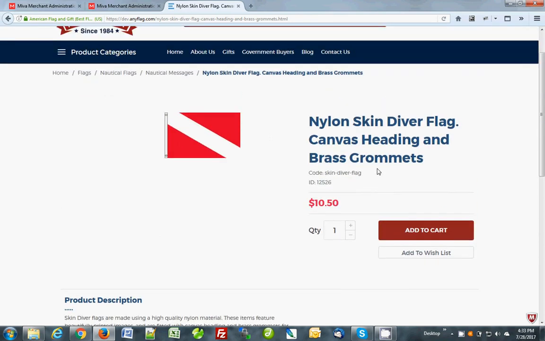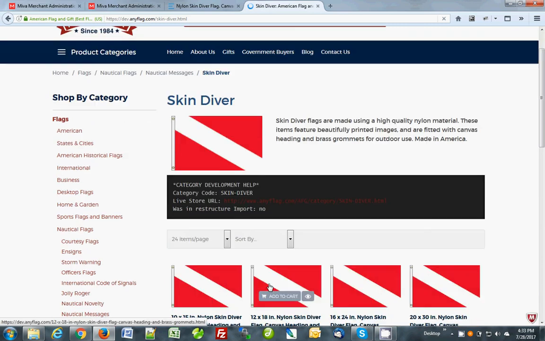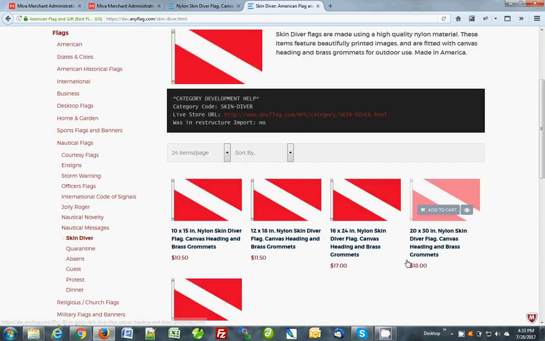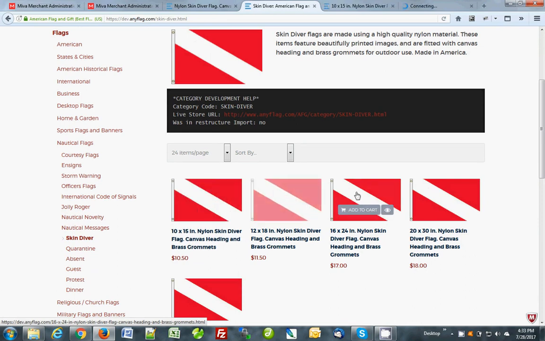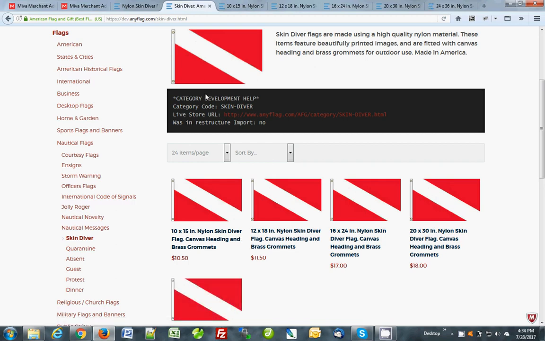But what we're going to do is add variants to it now, so that when you're buying it, you're actually buying one of the ones in that category. And I'll show you. I just middle clicked on here to open a new tab, and I'm going to click on Skin Diver. Now I'm going to add all of these in here. I don't know their codes, so I'm just going to middle click on these to open them up in tabs, because I don't know their codes. This is one way of doing it, so feel free to change that around.